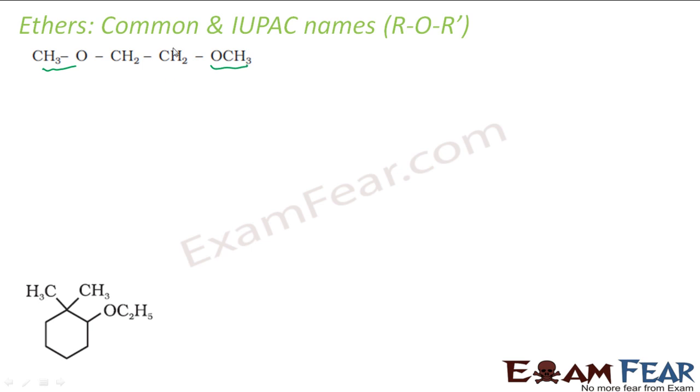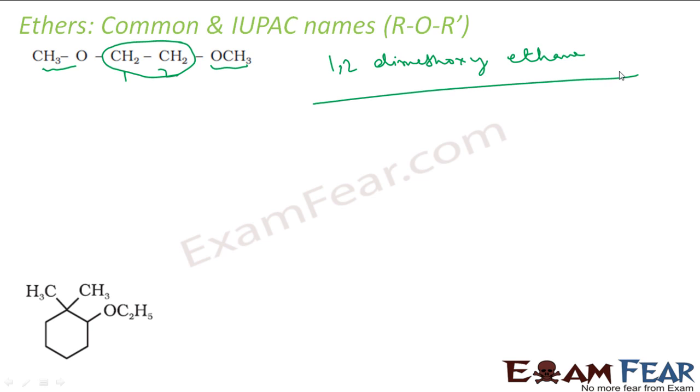This is a good one actually. If you see, there are two groups attached. This is my primary chain here, 1 and 2. So at 1 and 2 I have methoxy group attached. So it will be 1,2 dimethoxy. This is meth, right? So ethane. So it is 1,2 dimethoxyethane is the primary IUPAC name. There is no common name for this. See, common name is only for the compounds which are really common.